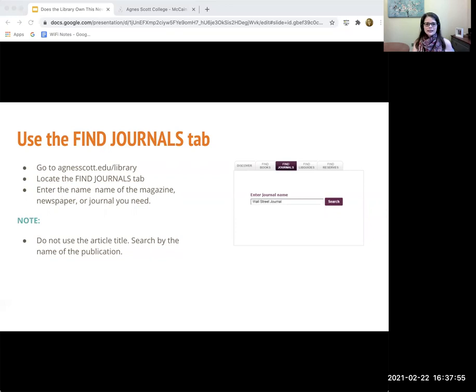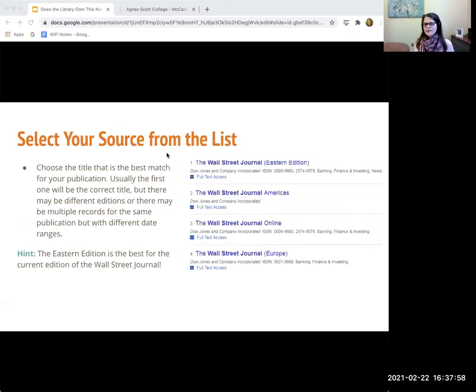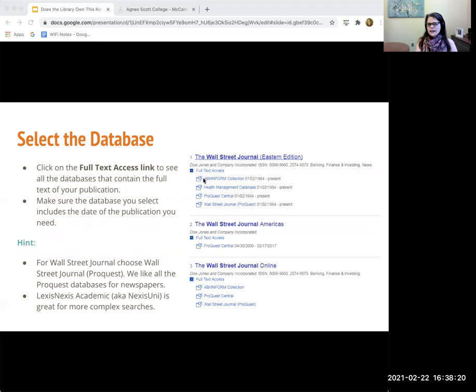Once they click enter, it's going to give them a list of publication names that have those words in the title. Here, it's a little confusing at first. It's something that you just have to get used to after you play with this a little bit, because it's not clear which one is the Wall Street Journal that we want. But what I normally do is I just click on this little plus sign here, and that opens up the full text access menu, which tells us the individual databases that have the full text. And the best indicator is to see the date range. So here it's saying Wall Street Journal, 1984 to the present. That looks like it's probably going to be my best bet.